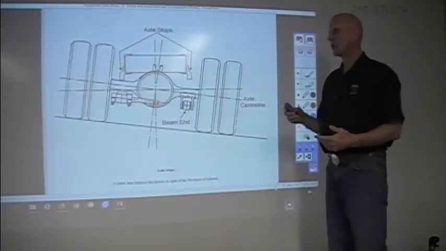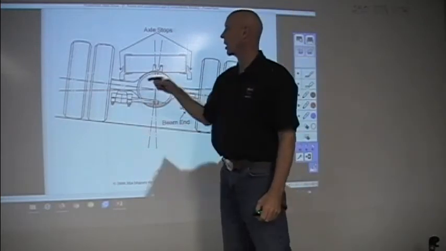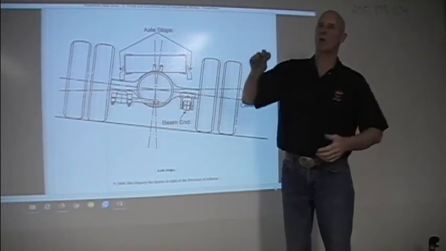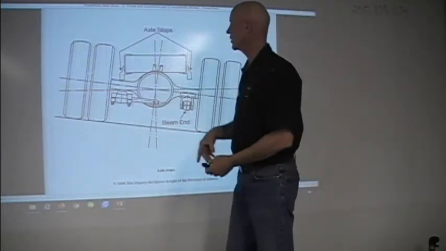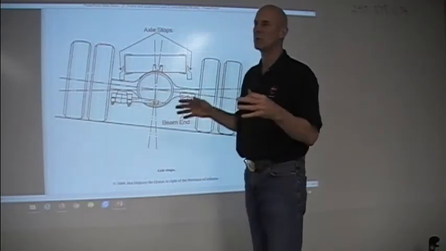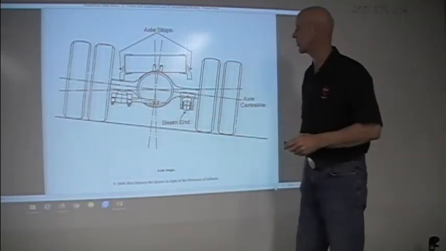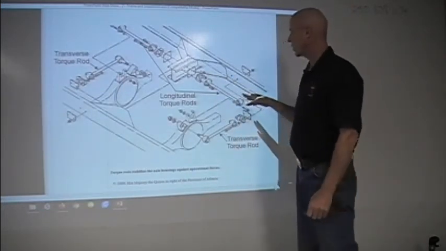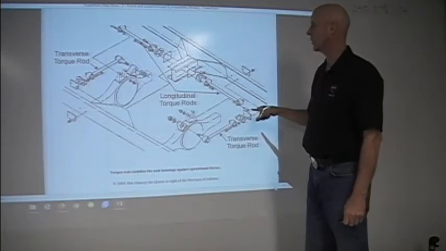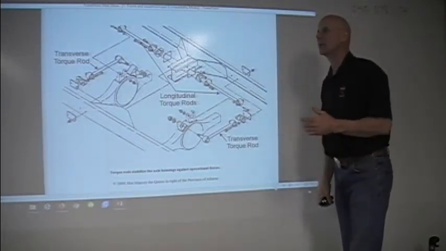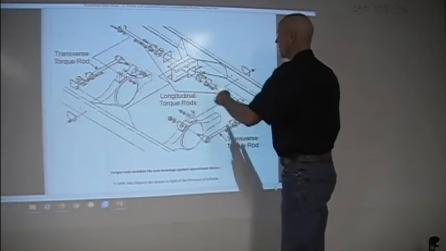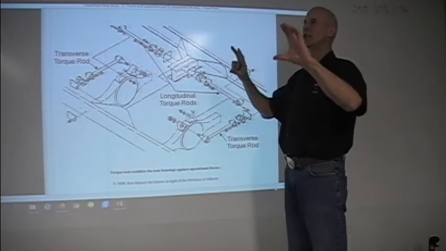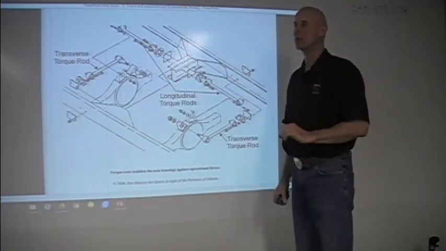The other thing is, as we go around a corner, we're going to have rebound blocks that go up against the axle, and that prevents the frame from going over too far and bending components. These could have rubber blocks in them, or just be rebound blocks that allow it to stop. Now, we have longitudinal and transverse torque rods. Depending on the application and how the vehicle's set up, the longitudinal torque rods go into the axle, and that changes the angle at which my housing is set up.